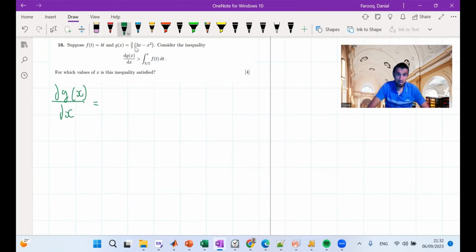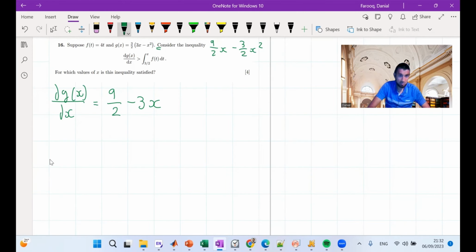So that would be 9 over 2x is that first term. So we can expand the brackets there. So that would be equal to 9 over 2x minus 3 over 2x squared, okay? So 9 over 2x, the derivative would just be 9 over 2, because 1 times 9 over 2 is 9 over 2, and then the x, 1 minus 1, we get x power 0, and then that would just be 1, okay? And then the next one, 2 times minus 3 over 2 would be minus 3, and then minus 1 over the power, okay? And then that is the derivative, okay?